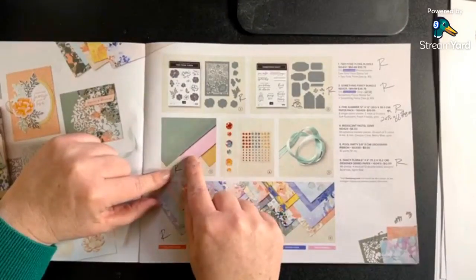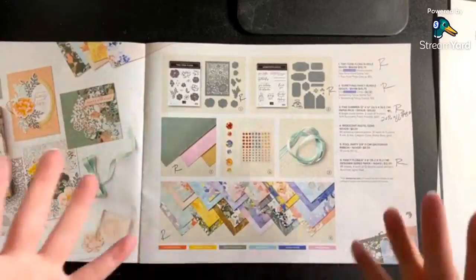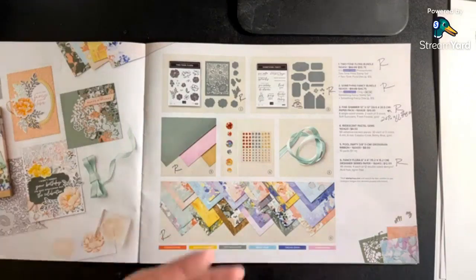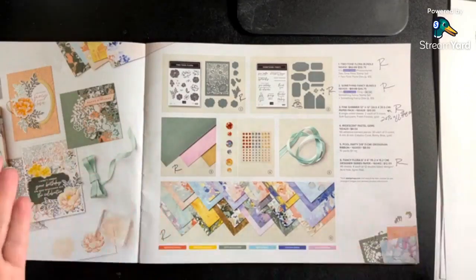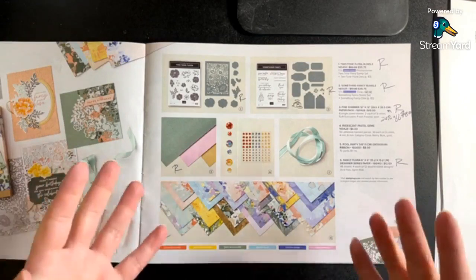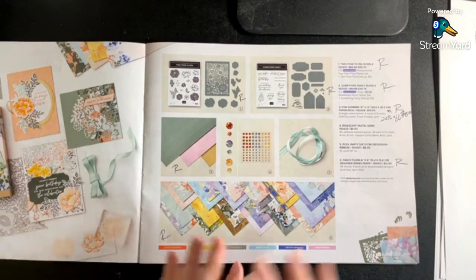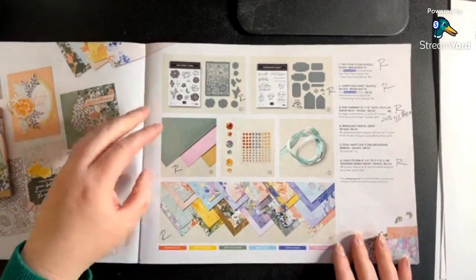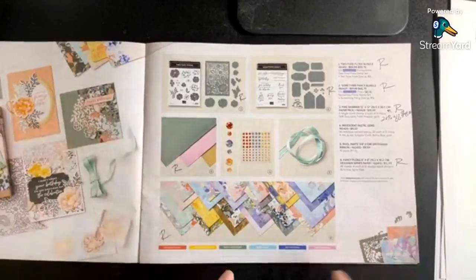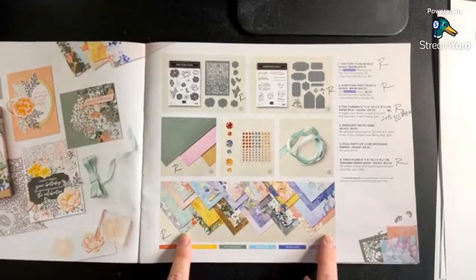Soft succulent is retiring, but for those of you who are doing this for the hobby, you can keep your colors as long as you like. There are a lot of people who collect the colors and use all of the colors and keep track of everything, whether they're retired or not, or keep a stock. A lot of people stock up on these retiring card stocks and ribbons and embellishments. So that is one of those things that I feel like is easily missed. But if you really love these colors, consider that. The Fancy Flora 6x6, that is also going to be retiring, that designer series paper.